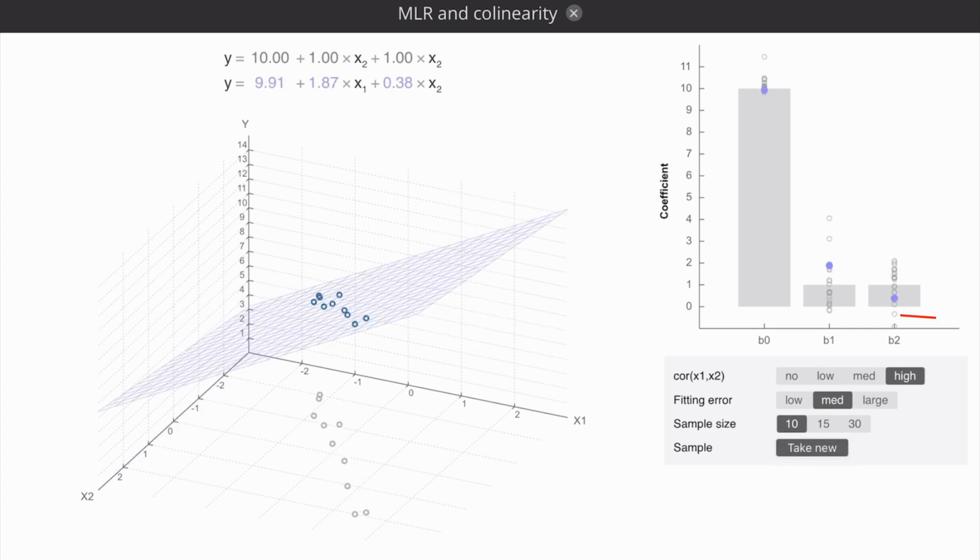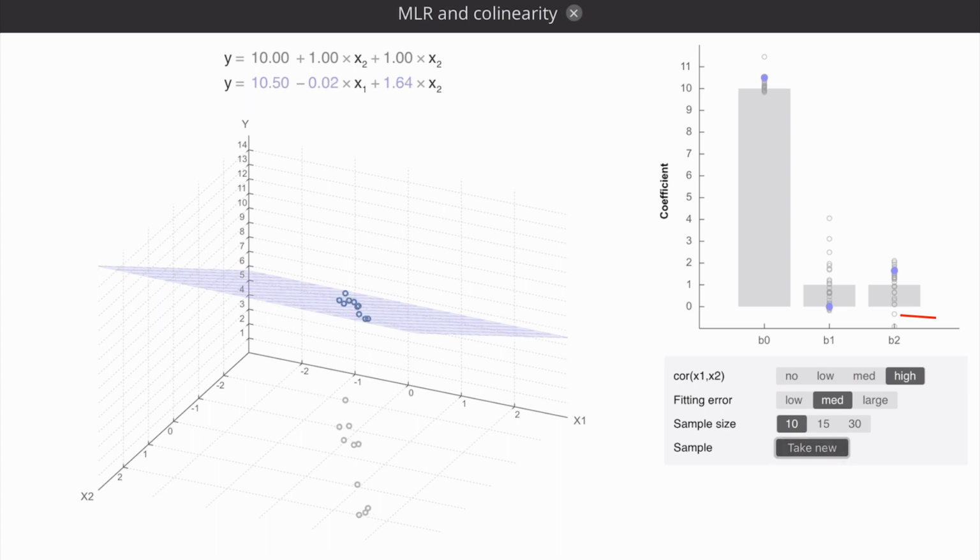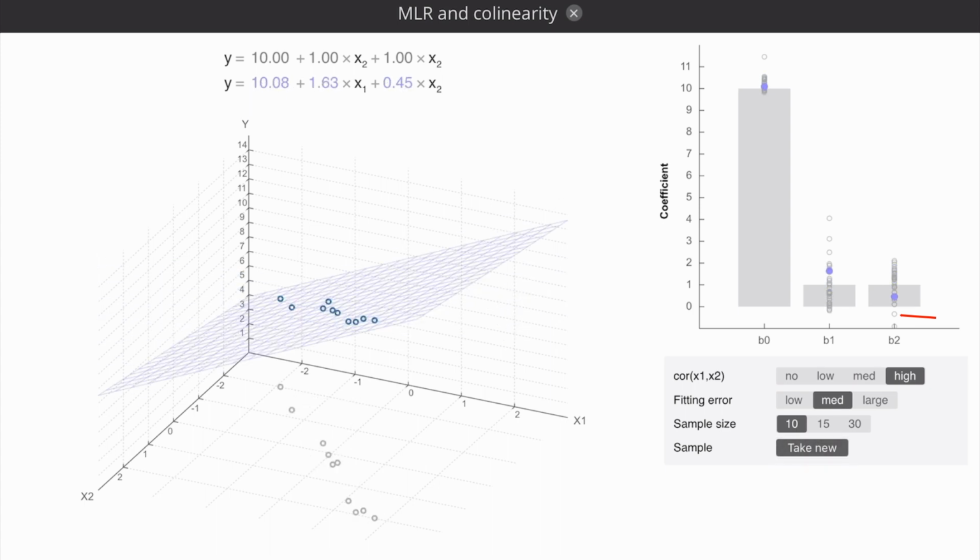So therefore, check the correlation between your X variables. At least it should not exceed, let's say, 0.5, 0.4, and otherwise, if you really have a high correlation between your X variables, you can be in trouble. You cannot trust your model. You cannot interpret it correctly because the variation of regression coefficients around the true ones will be very, very, very large.